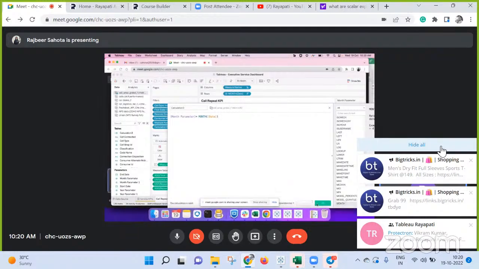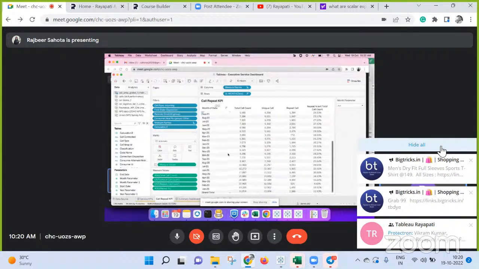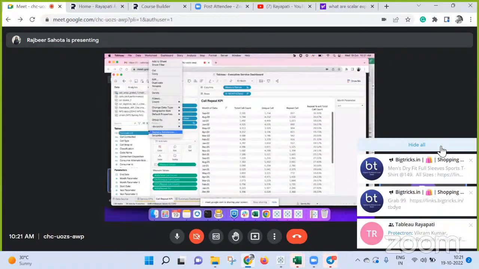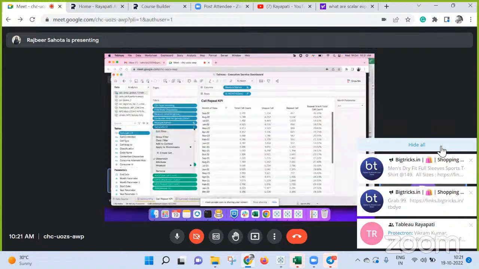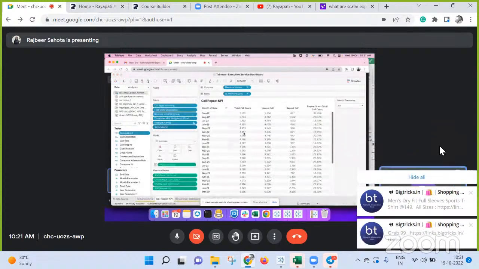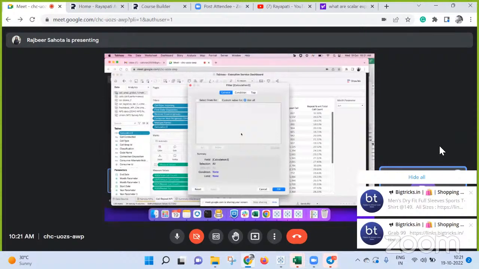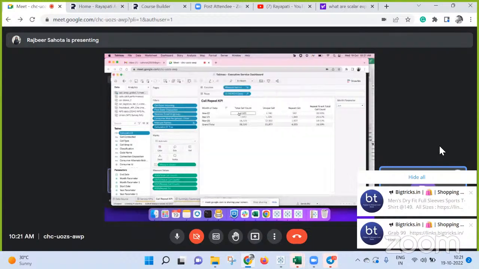Okay. Again, it's not changing. Go to Calculation 3. Sorry, sir. Go to edit in filter. Go to Calculation 3 in filter. Edit that filter. Select from list, select from this. Uncheck false. Yeah, click on OK. Okay, got it. And if I have to do a year parameter here also, the same.